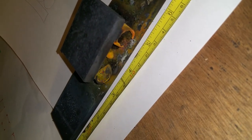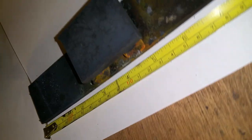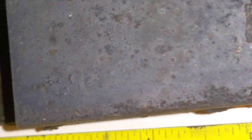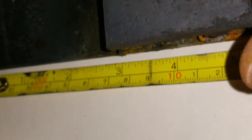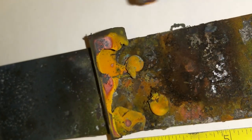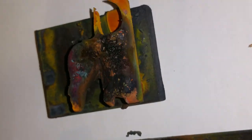Here you can see the pipes — they are damaged. What's interesting is that the top of this iron is not affected; it's almost as if nothing has happened. That's something different compared to the other side. I will put this to the side and refill what was down there — I will swap it over.